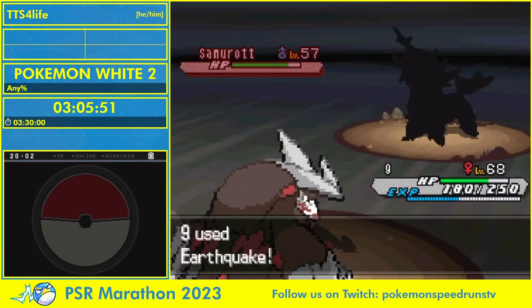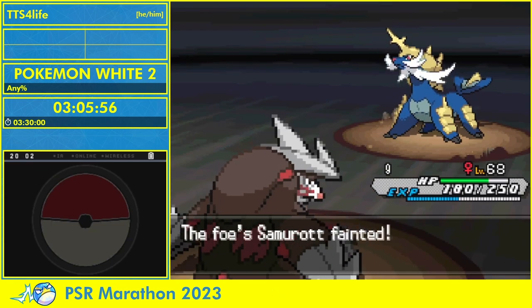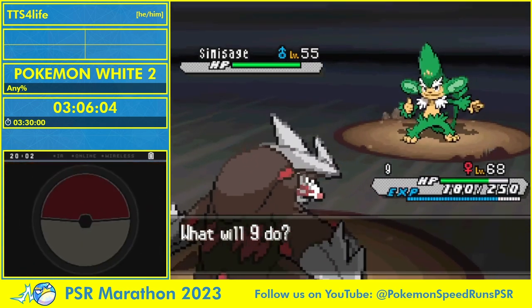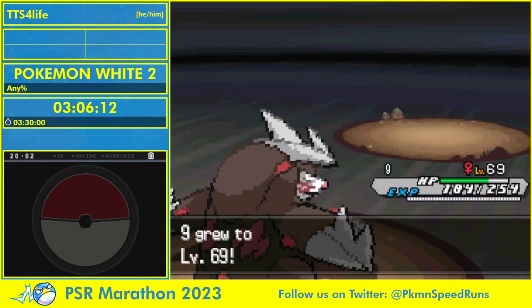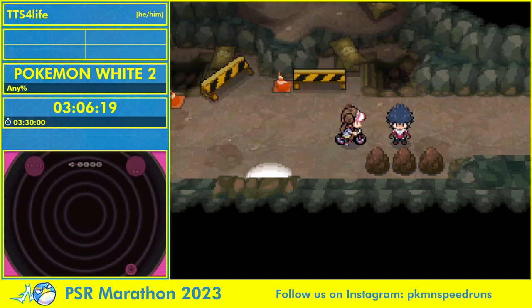So I have one Earthquake exactly, which is just enough to get through Marshall, which is the only Elite Four fight that I need to get through before I use my Elixir. I have a lot of Iron Heads left over. Not sure why I have so many extra Iron Heads. Oh, I know, because I Earthquaked everything on the last fight instead of just spamming Iron Head. That would be why. So that's why I have exactly one Earthquake for Marshall. That makes a lot of sense.